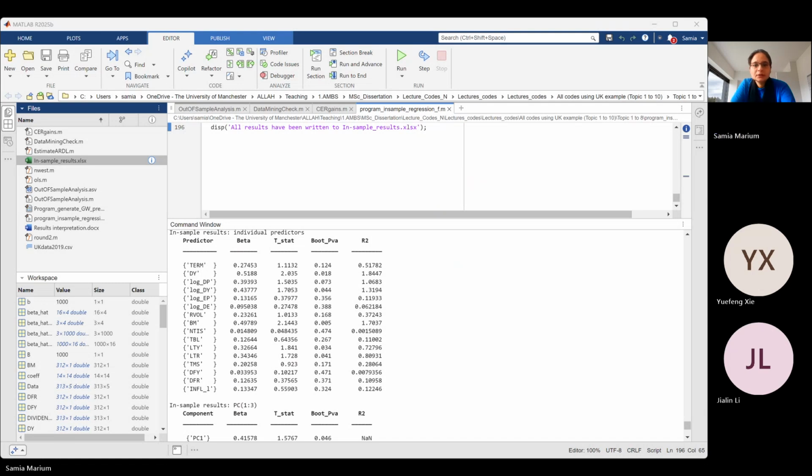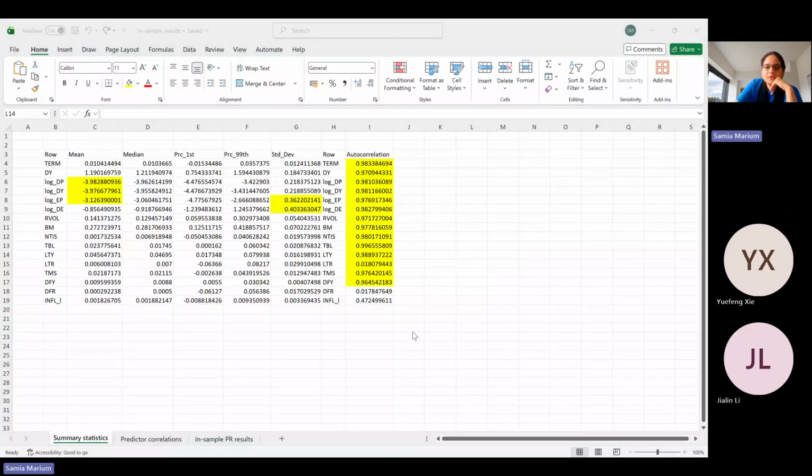Hello? Meaning that you can see the Excel file? Okay, you cannot see the Excel file, right? Let me stop sharing, and then I want to share the Excel file now. This one. Okay, now can you see the Excel file?